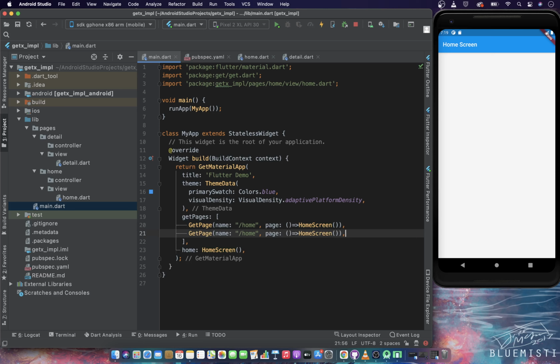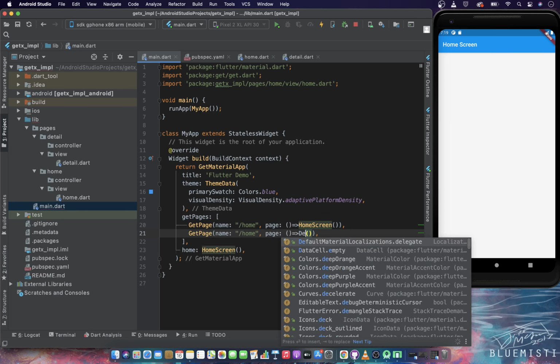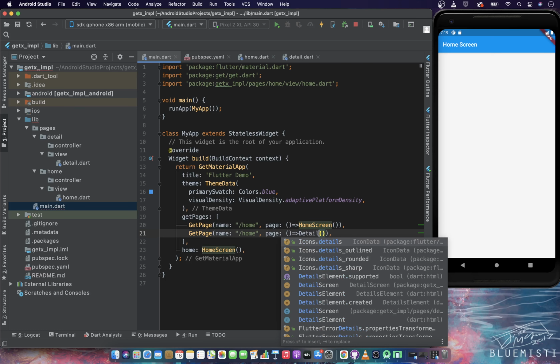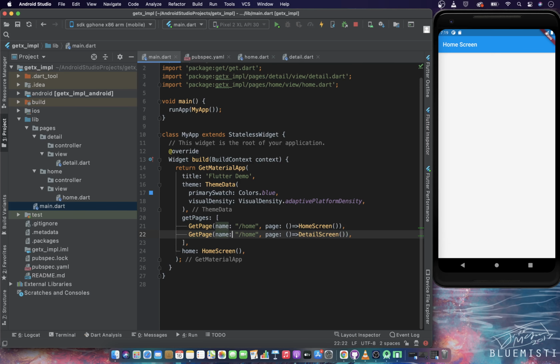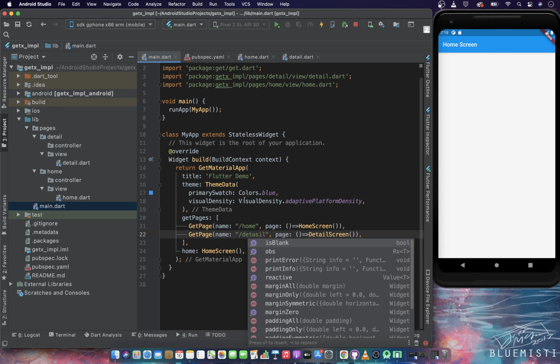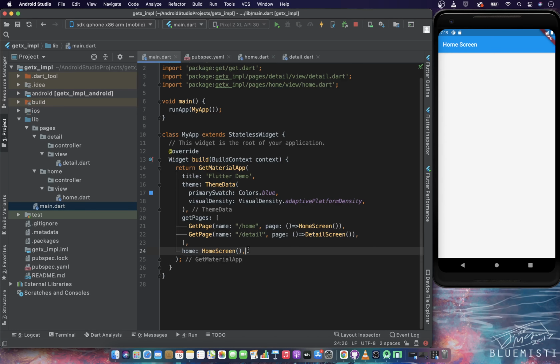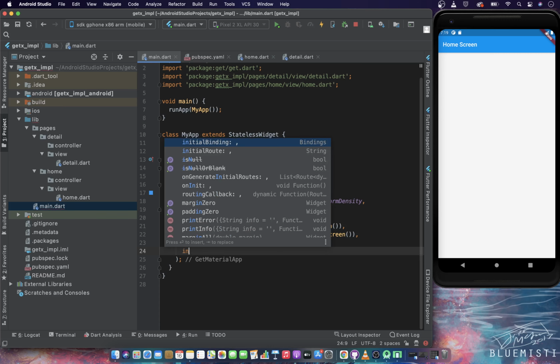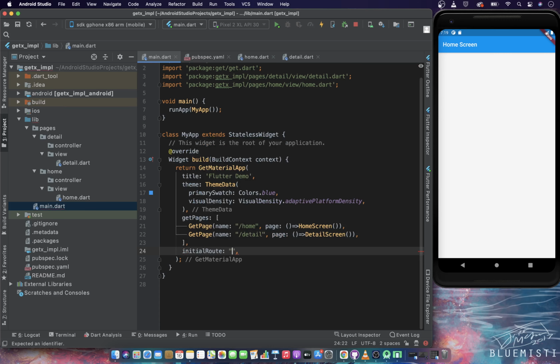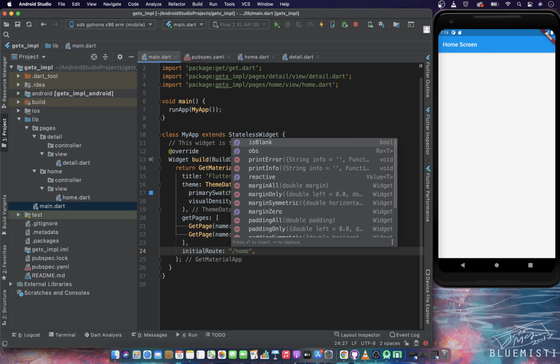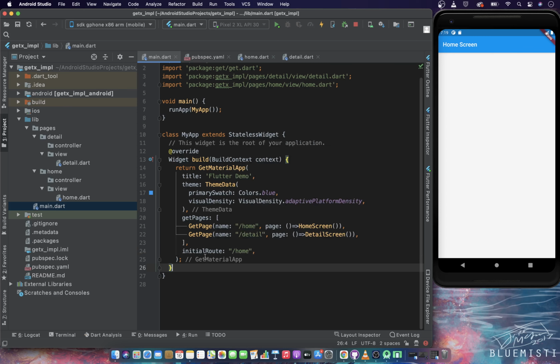For the other screen, the detail screen, you can just change the name and the screen widget. And now rather than defining home, we can give initialRoute and give here /home. This will open the home screen as the initial screen.